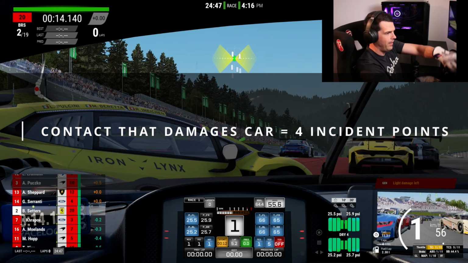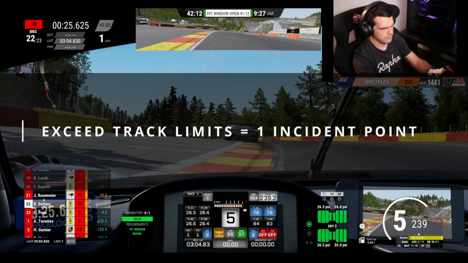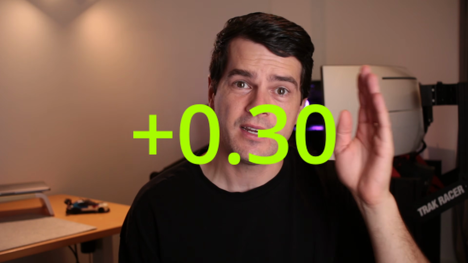Now you gain 4 incident points in a race for contact that damages the car, whether that be with the barrier or another vehicle, and you gain 1 incident point for every time you exceed the track limits. Through a calculation of incident points per corner during the race, you'll then get the safety rating deducted from that initial 0.3, and enough incident points accumulated in the race will take your positive safety rating and turn it into a negative one.